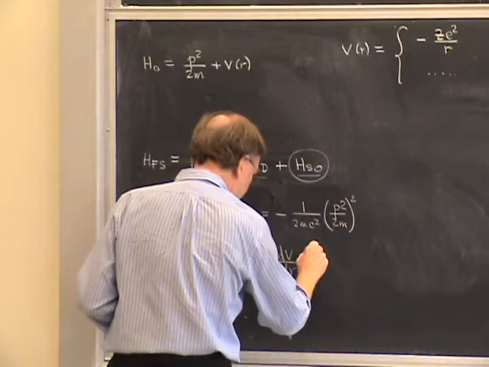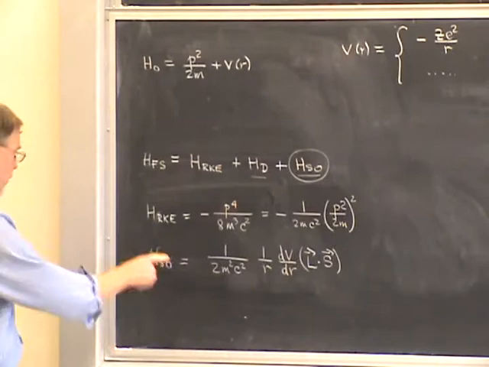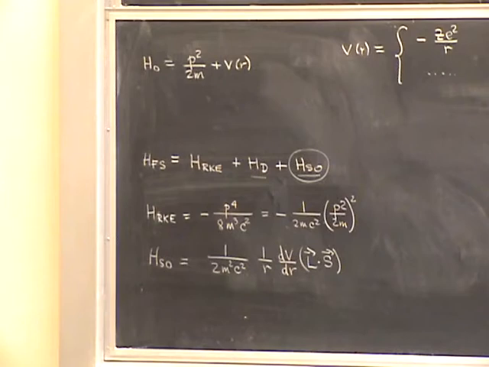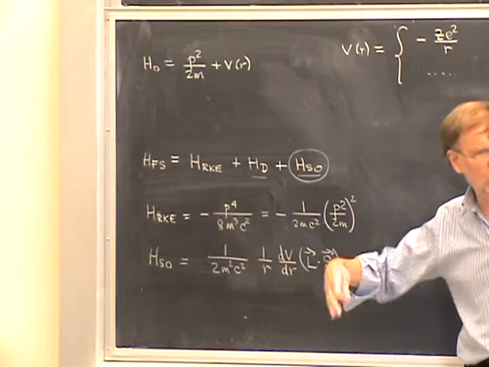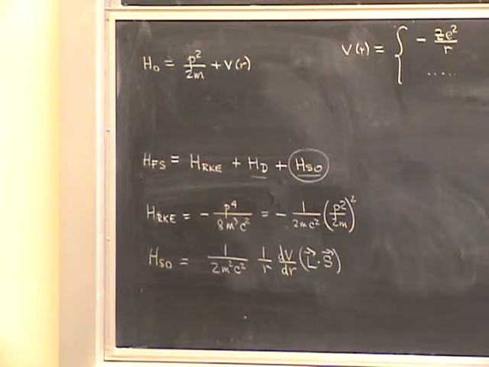And just to remind you, this physically represents the magnetic energy of interaction of the electron spin with the magnetic field as seen in the electron rest frame. There is no magnetic field in the lab frame, the frame of the nucleus. There's only the Coulomb field of the nucleus. But that's an electric field, and by Lorentz transformation, you get a magnetic field when you go to the rest frame of the electron. I went through this before, so I won't elaborate on it, but this is the spin orbit correction. And this turns out to be the same order of magnitude as the relativistic kinetic energy.